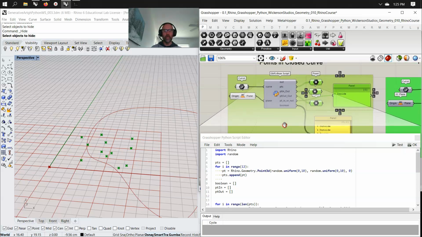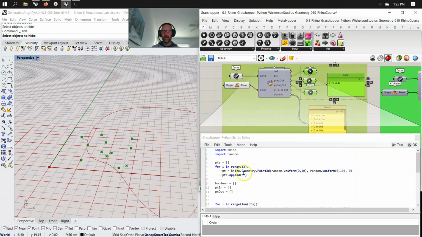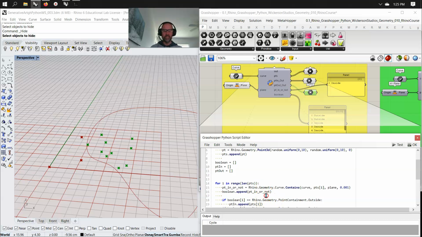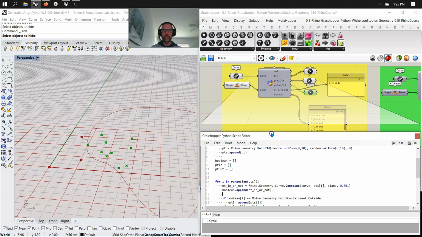And this will be the Rhino common namespace that's at work. And you can see here, as I grab the ones inside, those are the ones outside, those are the ones inside. And actually, I haven't typed out and in, they're reverse. I should have checked that. But it's just the number that I have set to it. Yeah, I should swap those two names. But made a blank list for Boolean, blank list for points in, blank list for points out.